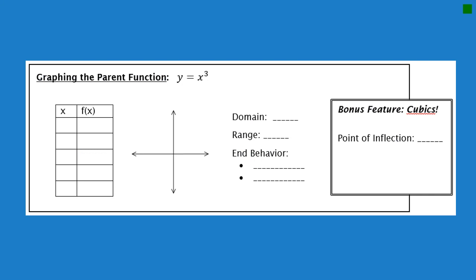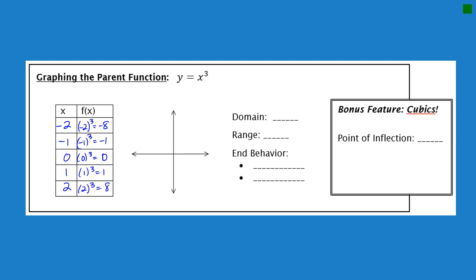The graph of the cubic parent function, y equals x cubed, remember it looks kind of like an S. I'm going to fill out the table. I'm going to use my normal table values, which are -2 to +2. And if you plugged in -2 cubed, it would give you -8. -1 cubed is -1. 0 cubed is 0. 1 cubed is 1, and 2 cubed is 8.